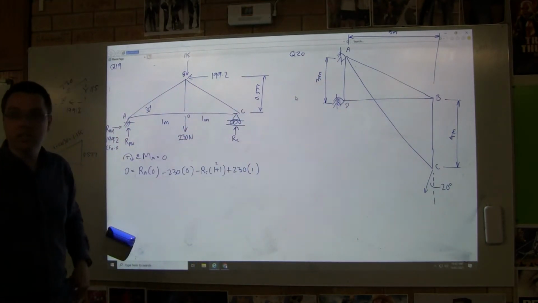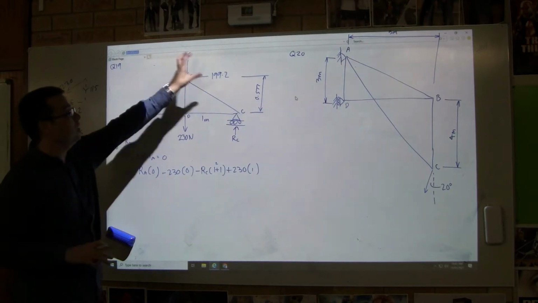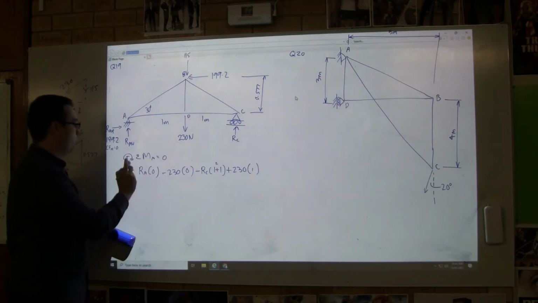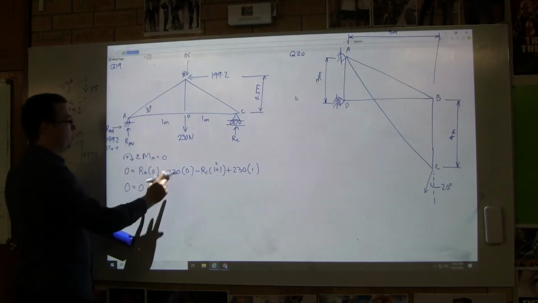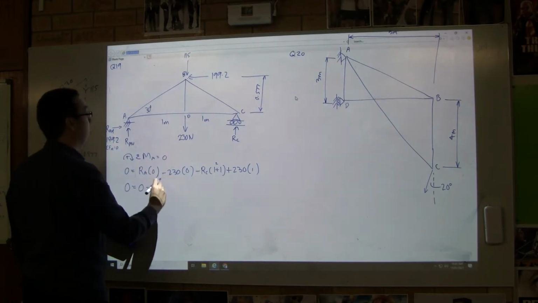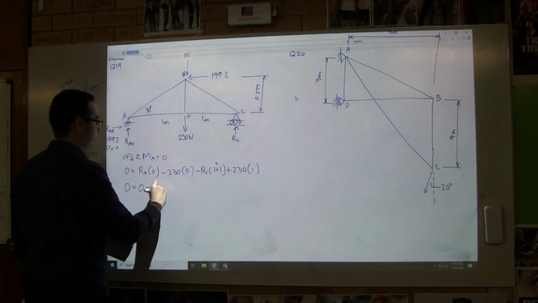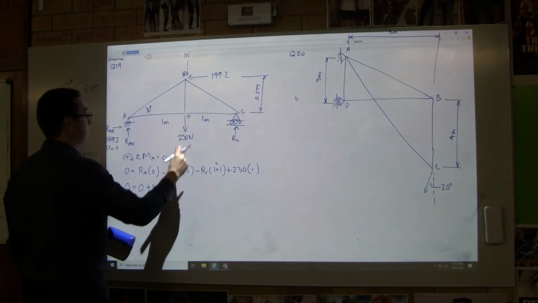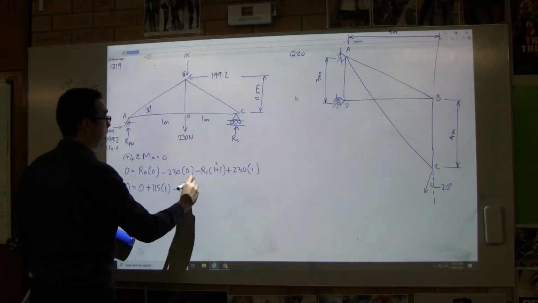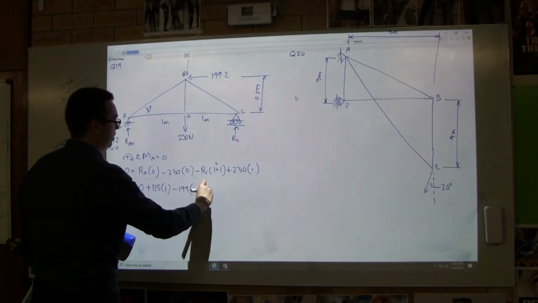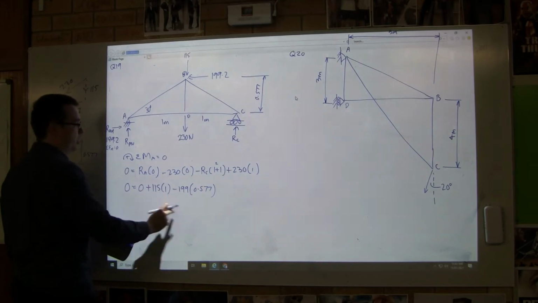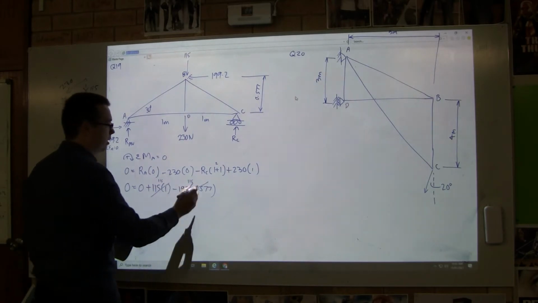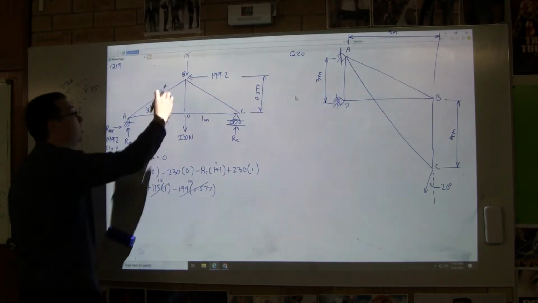I have to calculate that distance. I'm probably going to have to calculate that distance anyway, but that's taken me 2 lots of trigonometry to find that, whereas we can see that it wasn't actually necessary because when we go here, we're going to get 0 equals 0. We've got clockwise 115 times 1 meter, and then we've got anti-clockwise 199 times 0.577. When we multiply those numbers out, we'll get 115 for both, and that's going to cancel out.